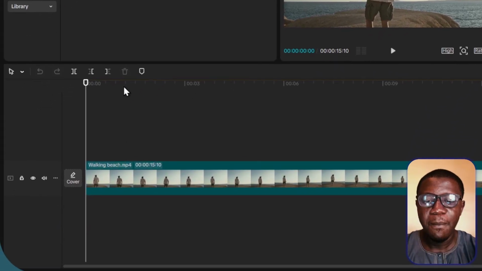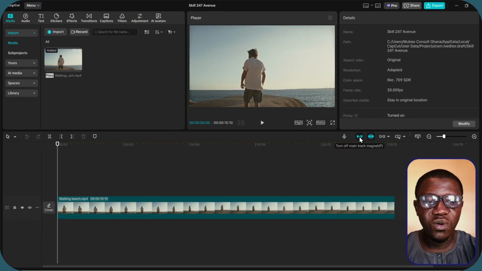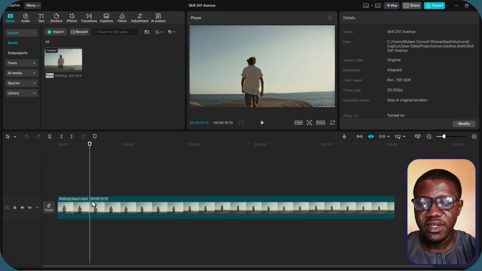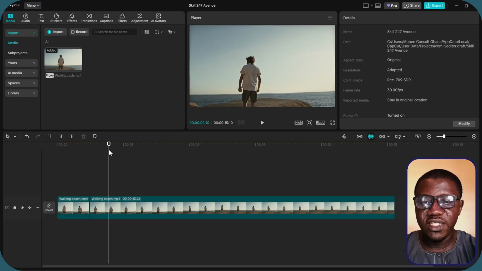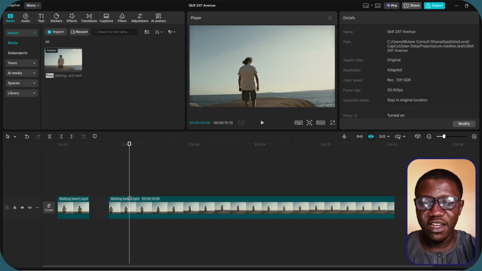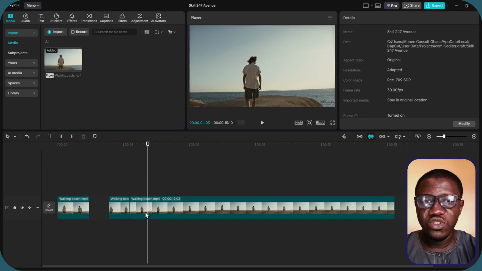Back on our timeline, make sure you tap on this turn off track magnet to unselect it. Then when we hover on our timeline and position our axis to this area, as you can rightly see, and I tap on 2, it will automatically split the track. And when I position it some few seconds and I tap on Q, it will chop the area between where it was split to the area that the current axis is. When I move forward again and I tap on 2, it will split it. And when I move forward again and I tap on Q, it will chop off that area again. So the Q is for the delete left, and the W is for the delete right.